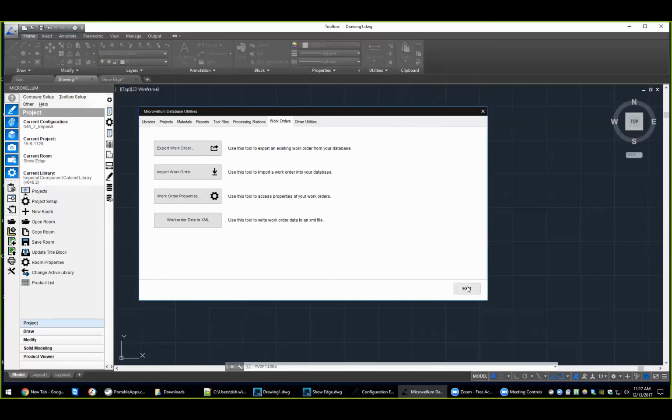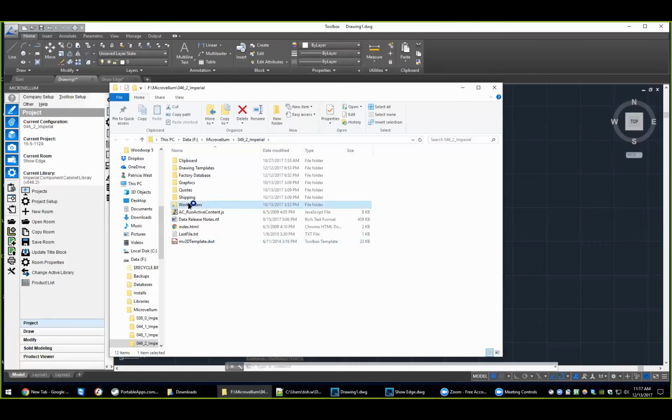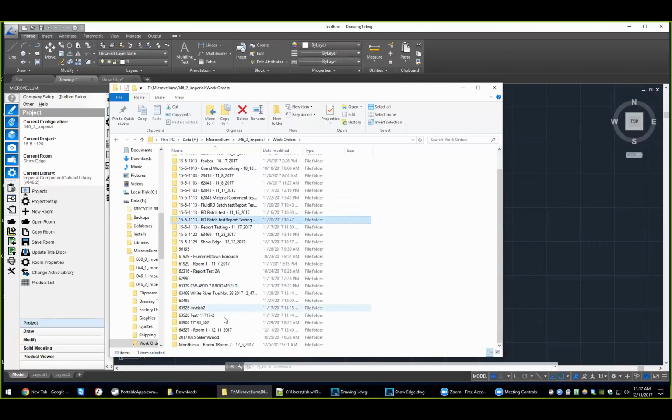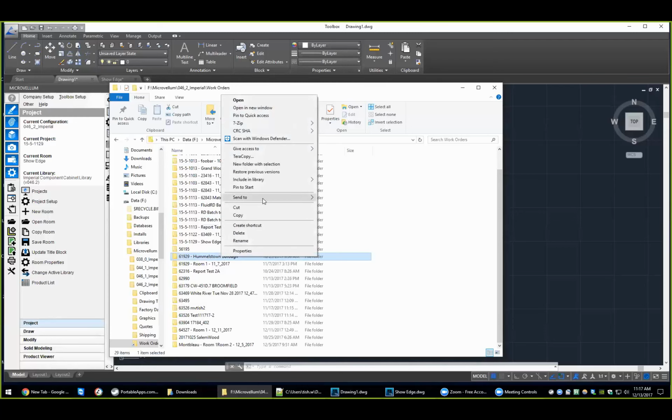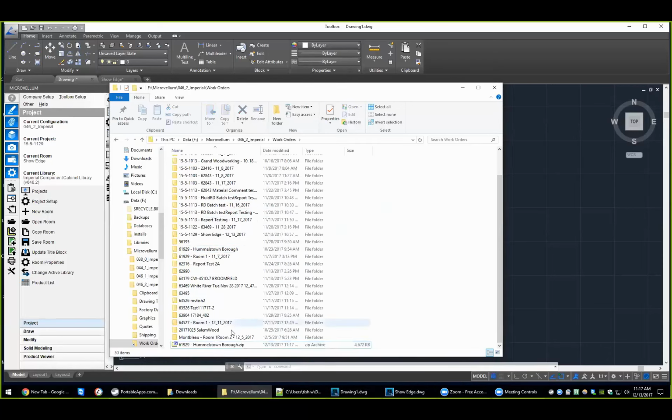So the easiest way that I found to export a work order is I just go to my factory data, and then I'll pull it over here. And then here we go. I have my work orders folder, and here's all my work orders. And so if, say, I need to send it to tech support, I can just right click it, send to compressed zip folder. And then once that's done, this is the zip file that I would attach to the ticket whenever the tech asks for that. And then that way we have your information, we can test it, and we can figure out what's going on.